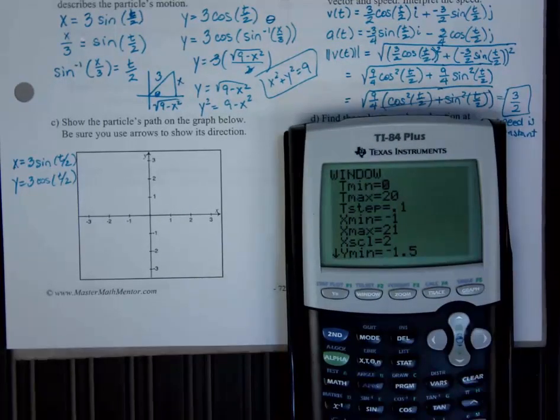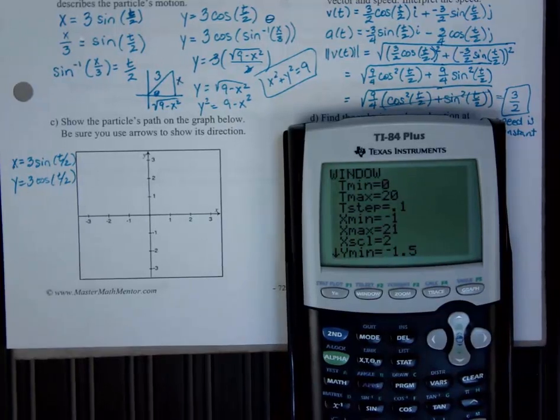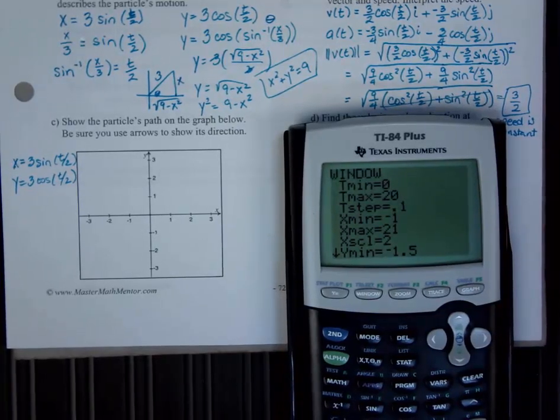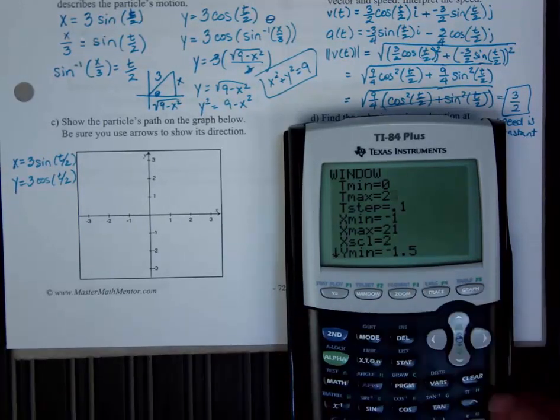Now, your window probably does not look like mine because my calculator has changed since we were last doing this together. What does your T-max say? Does it say 6.28 blah, blah, blah? Okay, that is 2 pi, right? So I'm going to change mine to 2 pi because 2 pi is usually what sine and cosine graph does, right? T-step 0.1 is fine. If you have 0.13, leave it there.